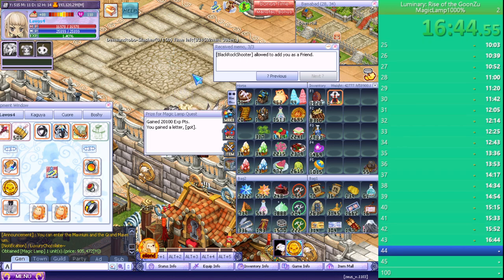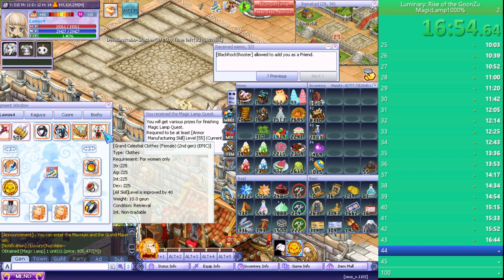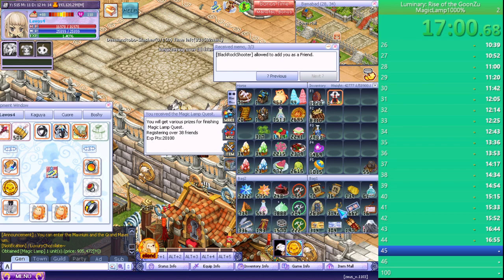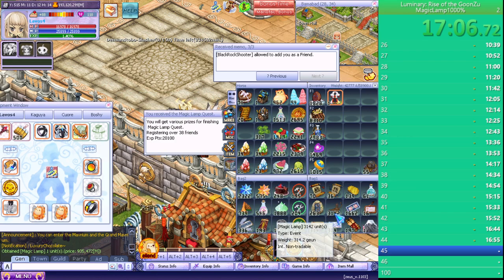You gained a letter. God damn. Manufacturing skill level, okay. Letter D. Thirty-eight friends. I didn't delete Blackrock Shooter. Fuck.